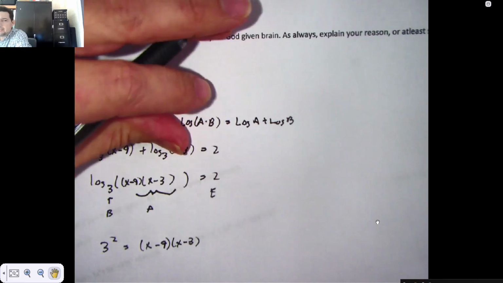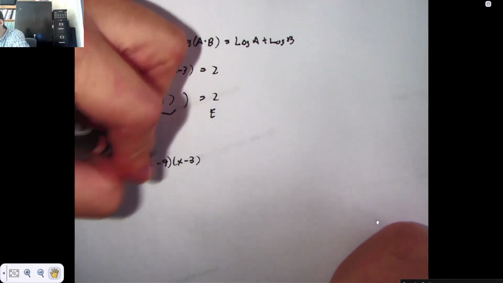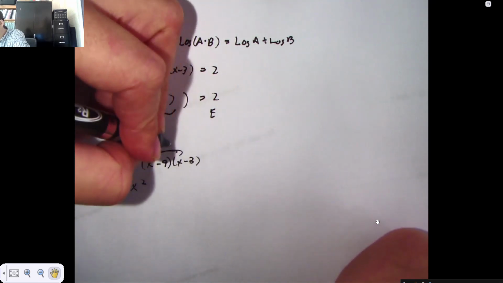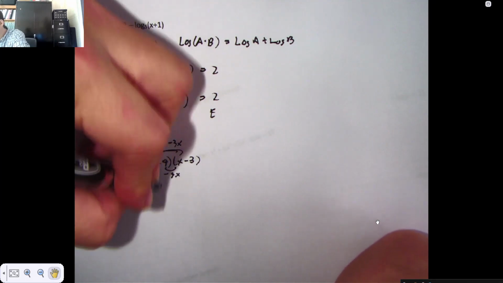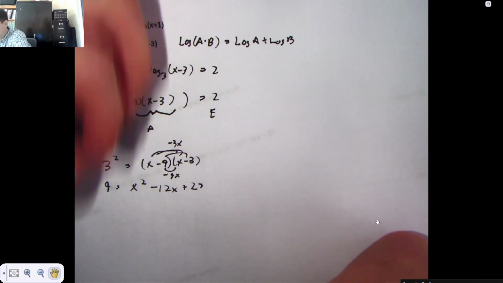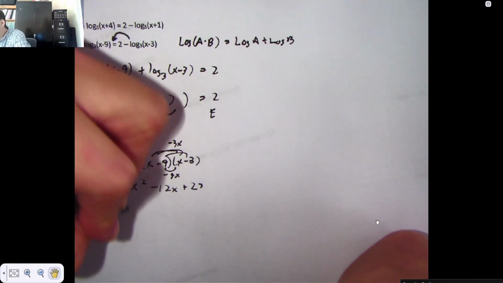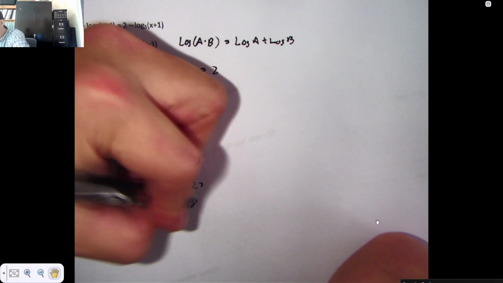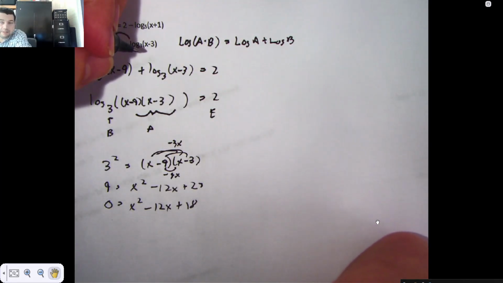And I believe if you saw that line right there, you do the double distributive property. You get an x squared minus a 3x minus a 9x, so minus a 12x, and then plus a 27. Now you'd set it equal to 0 and you'd try to factor it. If we do 27 minus 9, we get an 18. And are there factors of 18 that add to 12? There aren't, are there?